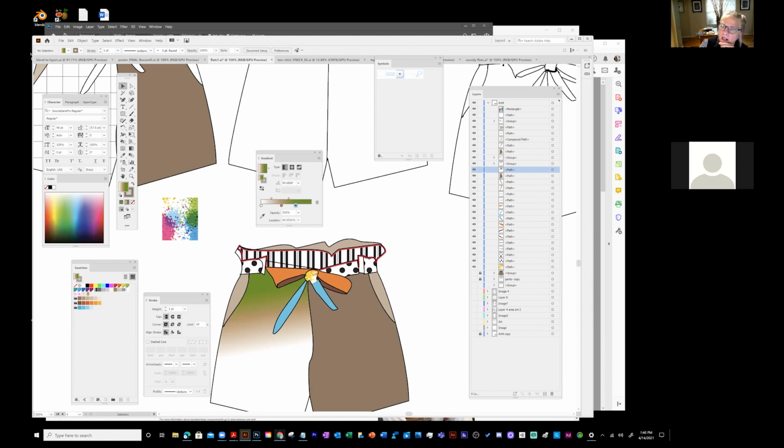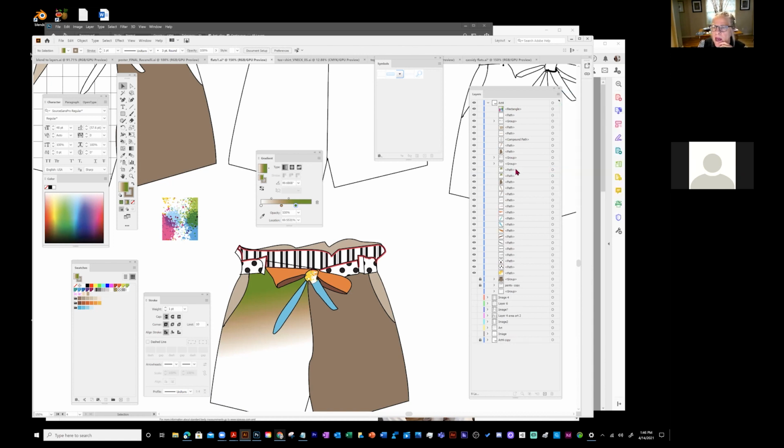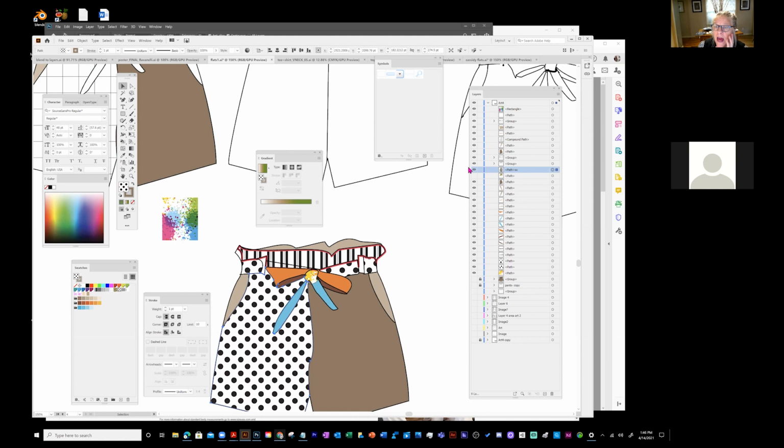So first thing I do, you highlight it, come up here, and you duplicate it. And again, I sort of like to give some references that it's a copy. It should always sit next to whatever it's copied from. And now on here, I'm going to just put dots. Let's make sure it's working. I don't think it is. No, it's not, because I've got to select it and then choose my dots. There. So now I have that on just that shape.